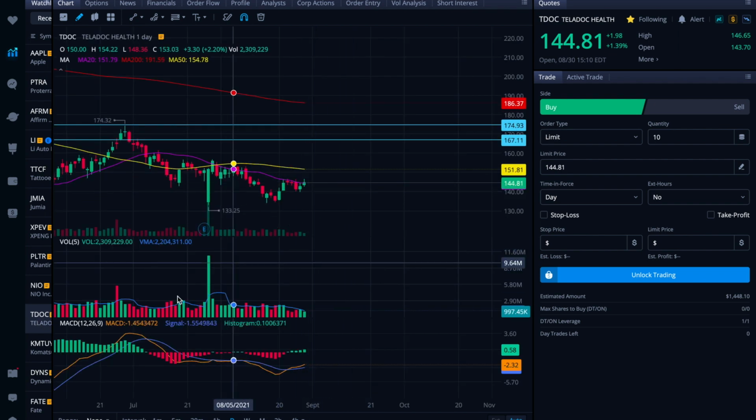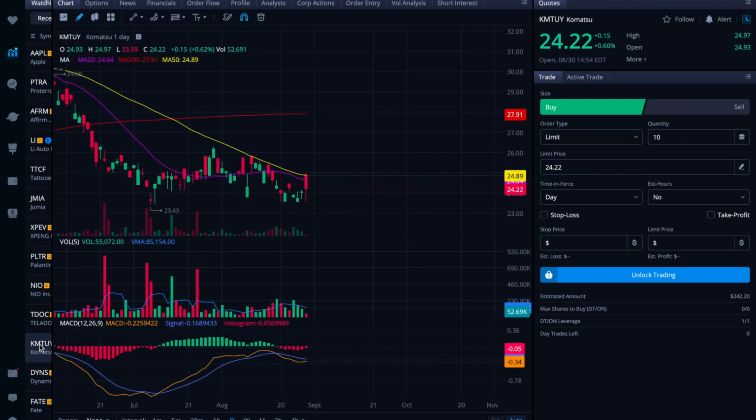I want to see it establish over that 20. This one, KMTUY, I stared at it for a while. I almost took a position, but I'm just not familiar enough with it, and I want to see what it does with this test. These 50 and 20 MA are close enough that I'd like to see them cross over, maybe at the same time as the MACD crosses over as well. So I'm watching that one quite closely as well.